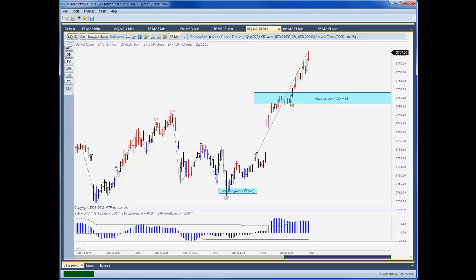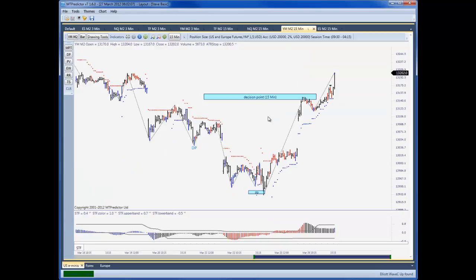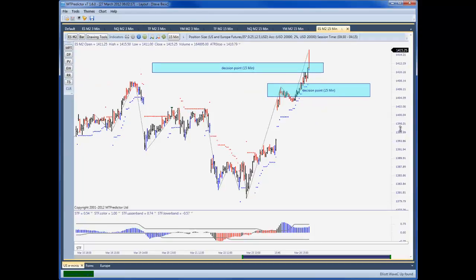And normally when we have a market go through a decision point like it has here, the market normally makes just a little wiggle here while the market's making that decision. We can use that for a trend continuation trade setup. That's an advanced trade setup that I won't be talking about in this video. Same for the YM. We had a decision point resistance coming in here. Market backed off a bit before rallying higher, and same situation for the ES. We had decision point resistance here. Market backed down, but then powered up to then go to the second resistance area.